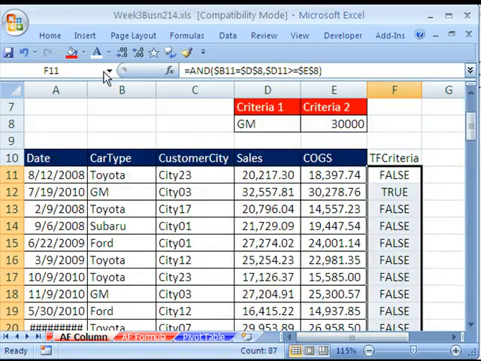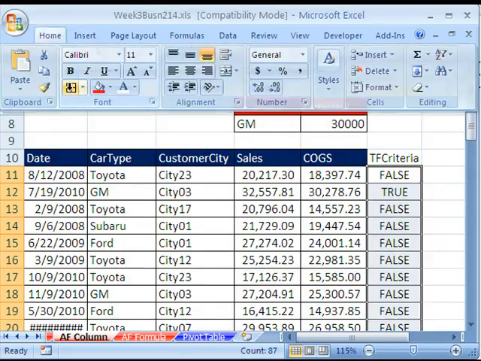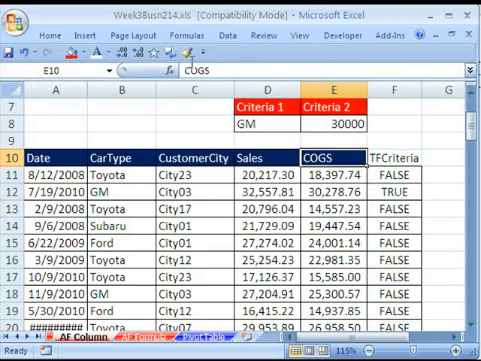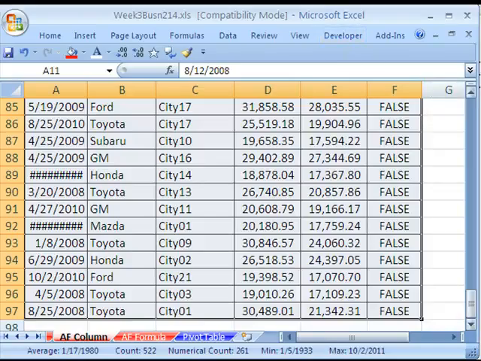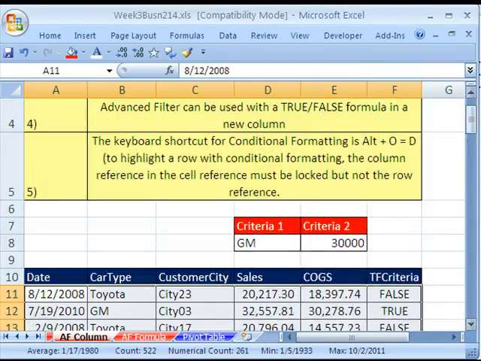Let's add some formatting. I'm going to go to Home, this. I'm going to click on that one and then get my paintbrush, copy format only. Now I'm going to highlight the whole table, and this is the conditional format part. When I highlight the whole table, you have to be aware of where the active cell is. I'm going to highlight all the way to there, like that. Control Shift down arrow. And then I can scroll back up.